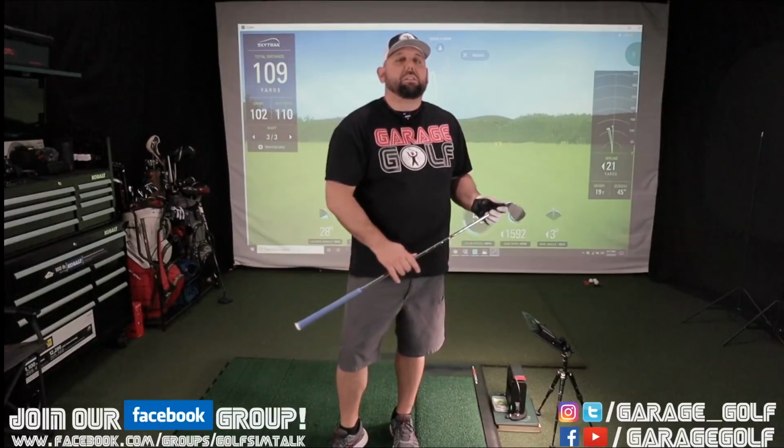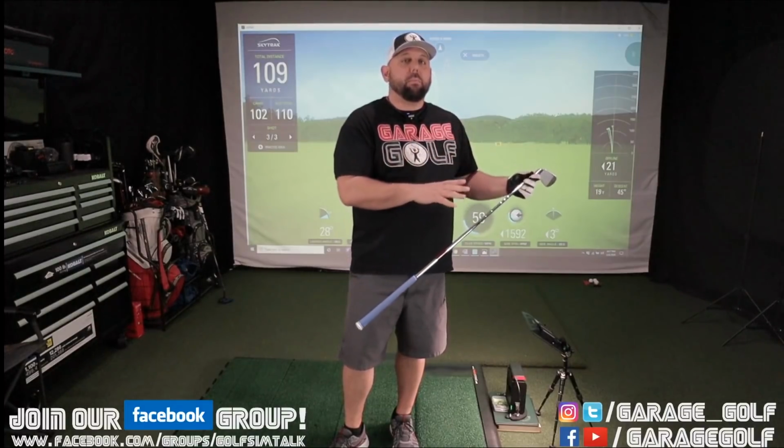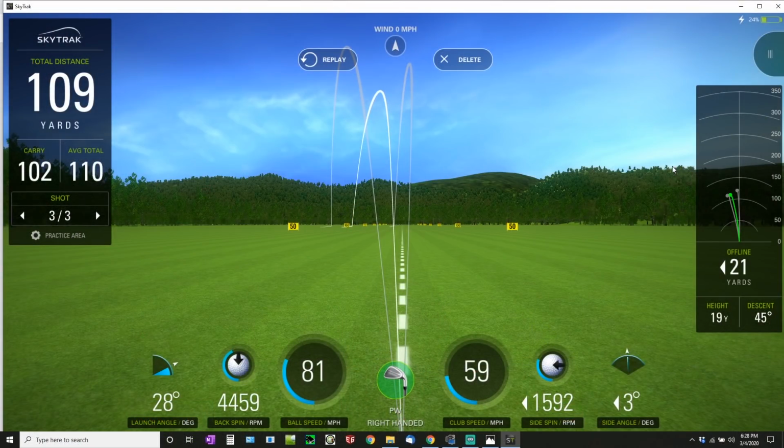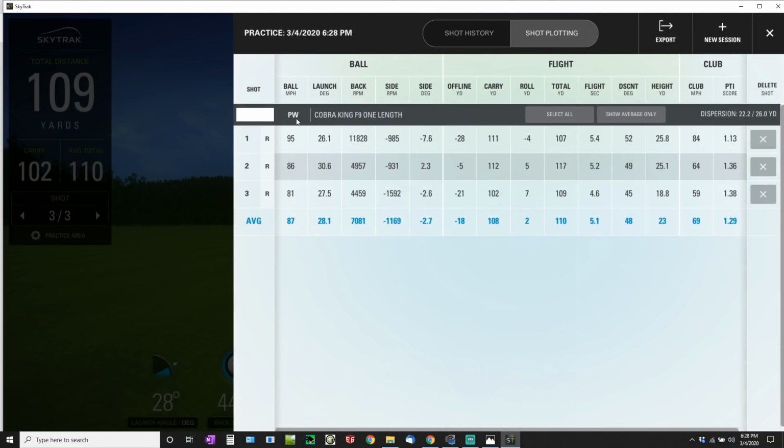Let me take you back to the screen and I'll show you that data and what you can see now with that custom bag mapping, or that actual custom name your bag and your own clubs tool that we're talking about at home. So now we've taken the 3 shots. I'm going to show you what you can do now. So now we're going to obviously go in, we can check our shot history. And here at the top, instead of just showing pitching wedge, it's going to show you the name of the club that you were hitting. So this is going to be great when you go and you want to now start doing some club comparisons and doing some cool different things there.